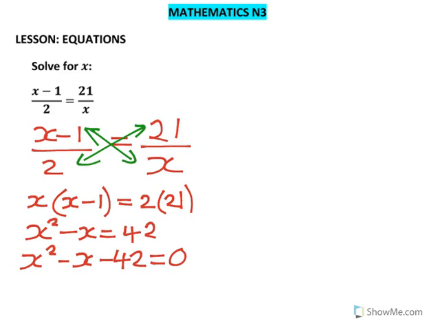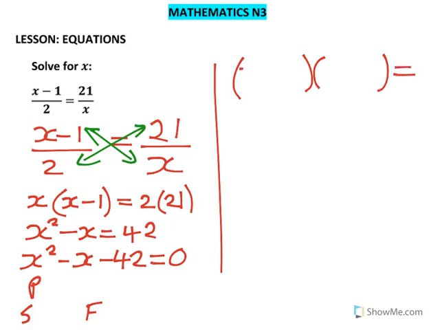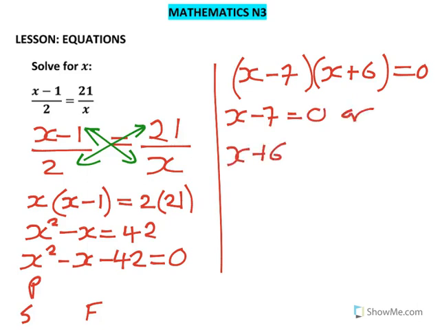Now it's up to you whether you want to use the quadratic equation or the general factorizing. Remember the product and the sum method so that you can get the factors. If you use that product and sum method to get the factors, because there are factors here, you'll discover that it's much easier. It's x minus 7 and x plus 6 is equal to 0. Therefore, x minus 7 equal to 0, or x plus 6 equal to 0. So in the first one, x is equal to 7 or x is equal to minus 6.